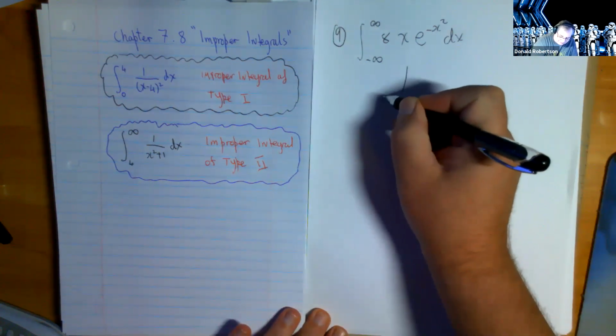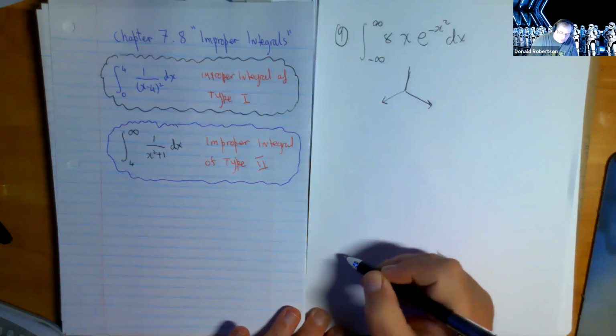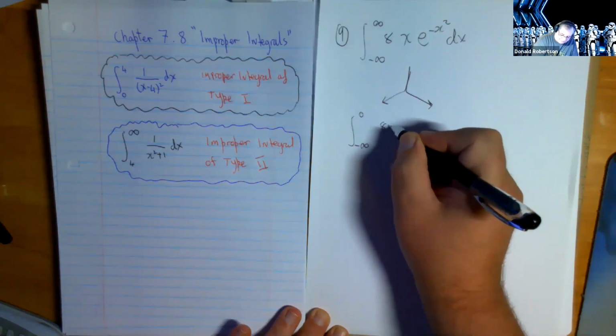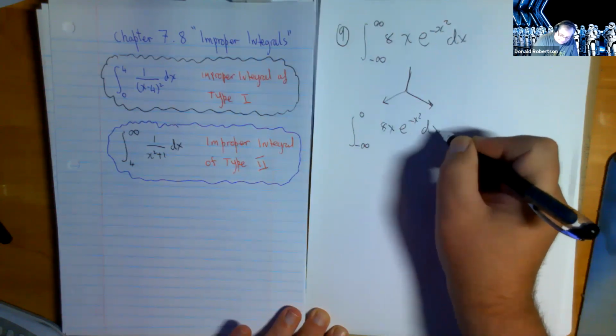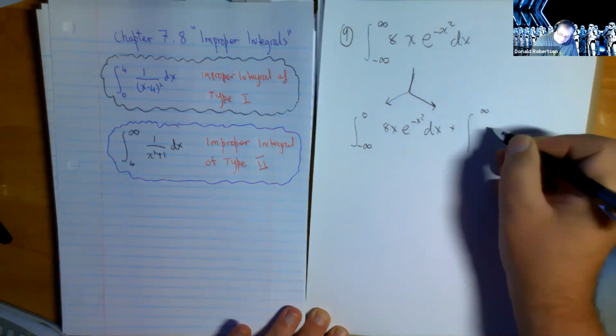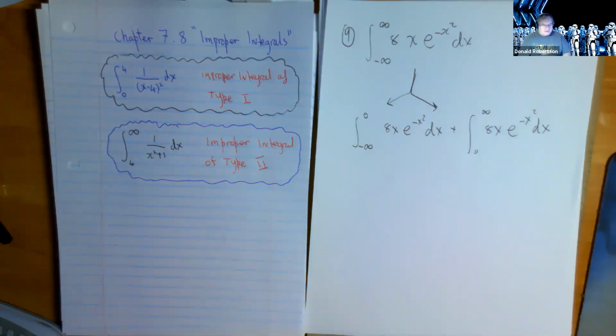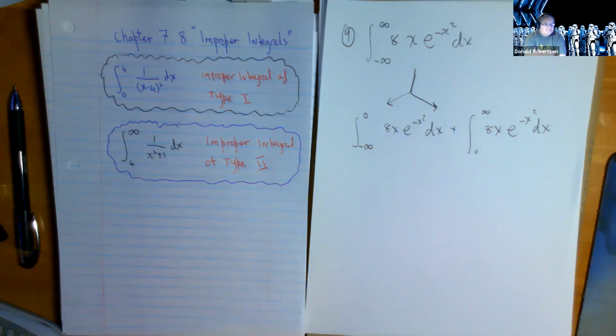So if you've got two infinities, what you must do in these questions is split it into two separate questions. If you kept it together, you might well get an infinity take away an infinity going on. I'm not sure if this one actually does that, but you could. You're not allowed infinity take away infinity. If you ever see that, you've screwed up somewhere because it's impossible to solve.